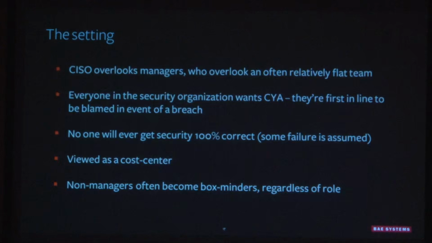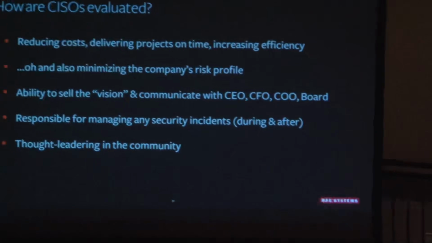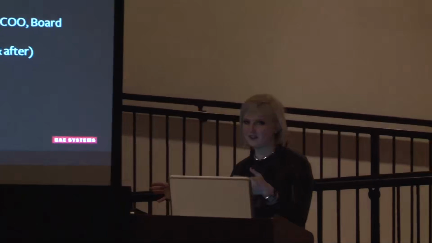Also, it's viewed as a cost center in most places. I know some people are trying to change that mentality, but that's going to be really slow because it's very hard to tie it to revenue. And then non-managers often become box minders regardless of role. They're just, again, configuring different security technologies rather than thinking strategically about how to meaningfully improve their security. So how are CISOs evaluated? Because this is obviously important because then it flows down to everything. So it's actually more in reducing costs, delivering projects on time, and increasing efficiency, and then also the side thing of minimizing the company's risk profile, which you could also argue that part of that is being able to be a scapegoat in the event of an incident.